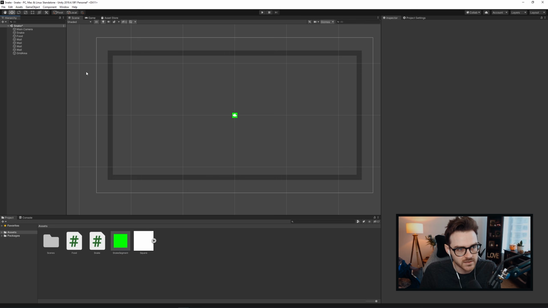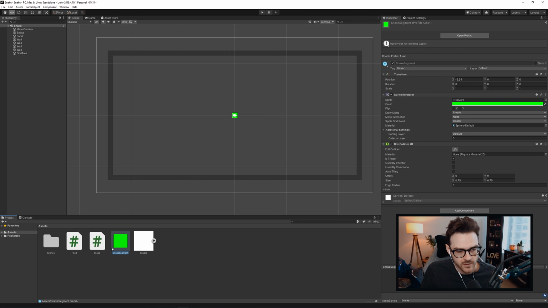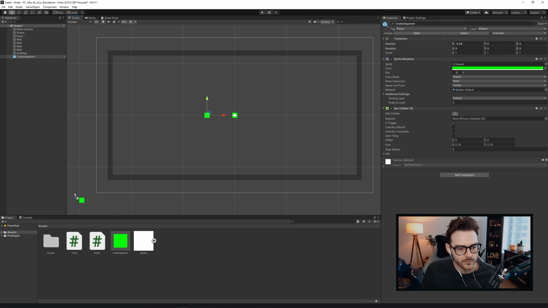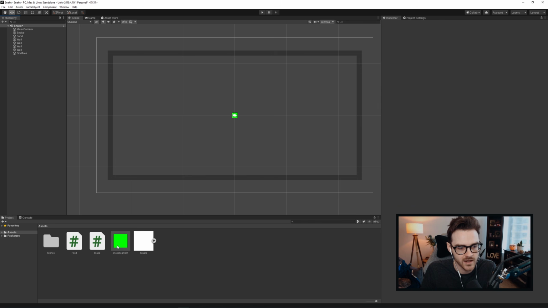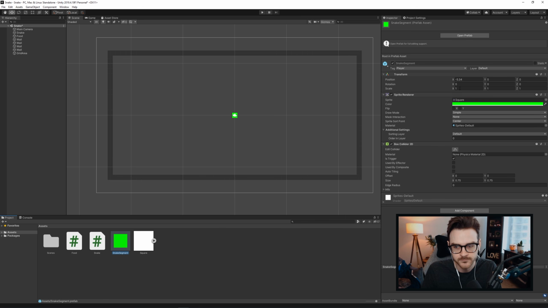I can actually delete this from our scene. We still have it here as an asset. And for example, if I were to, I could just create a bunch of these in our scene, and now I just have copies of them, right? It's just a way of sort of cloning an object over and over again. And let me actually reset the transform here. Okay, good. That all looks good.